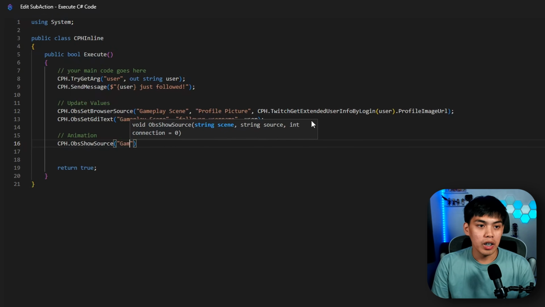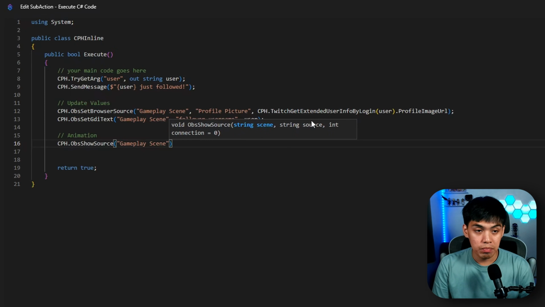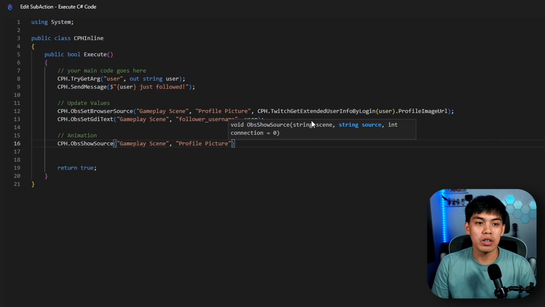I'm going to type in gameplay scene, and then profile picture, because I want the profile picture source to show up. And for the third input, it's the connection. I'll just leave it blank.